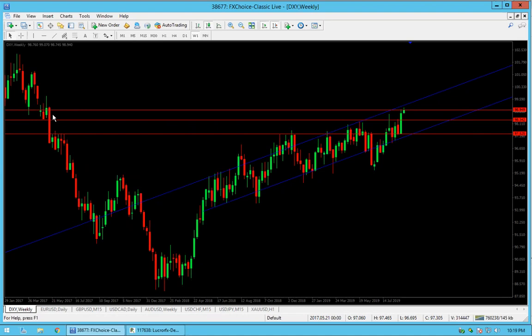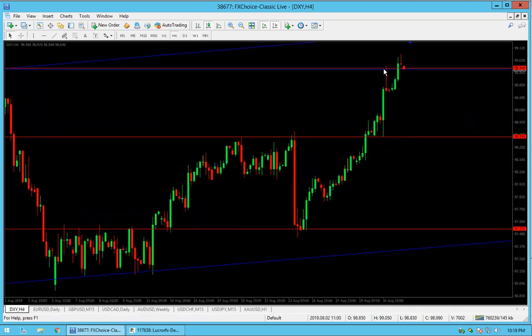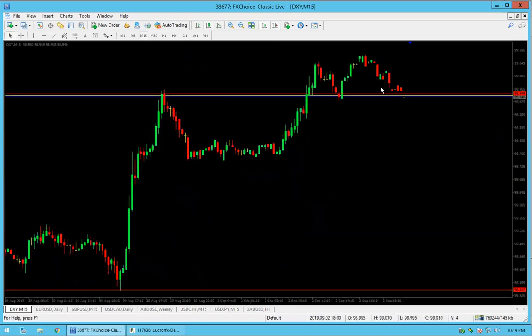Along with that here, there was a rejection of that level on the 4-hour. So we saw this candlestick right in here. And we also saw that doji right in there as well. So overall, keep an eye out for signs of reversal on the smaller time frames. And like I mentioned on the 15-minute chart, it is currently sitting at that level, so we can see what's going to happen. So keep a close eye here on the dollar index, and you can actually trade the dollar index as well. Works like any other pair.